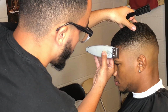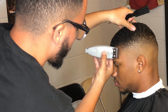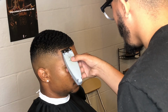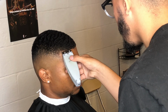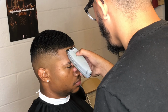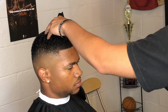But what you see me do is start off by lining up his corners and the box area. And I just started there, so I don't take those too far back. And then I started off at the highest point of his hairline, which was the right side. And when I do a lineup, I like to make a lot of little taps. I don't like taking big chunks out at a time, because that's how you end up pushing people back without even noticing. So, just take your time.